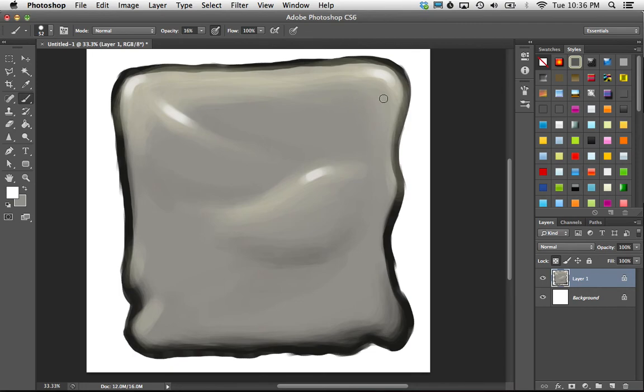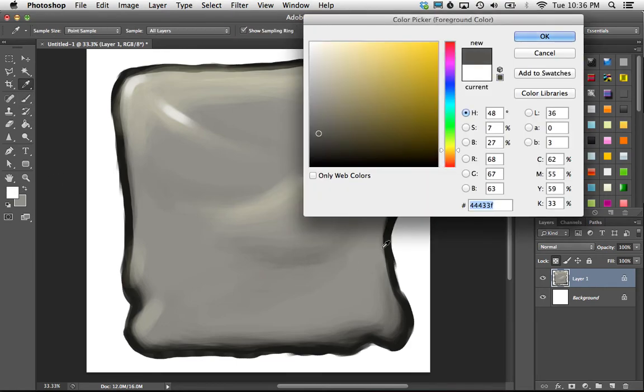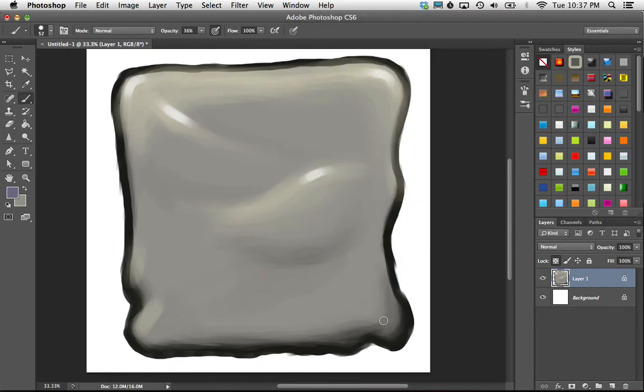Gives a nice kind of gloss to it. Painting more and more detail like this, especially with the hard brush, especially with the smaller brush, is going to make our object look a lot more specular. We'll give a good shine to the surface. Going to add some of those blue shadows I was talking about earlier. Going to make them subtle, right? Just a little bit closer to blue than it already was. And just gloss over.